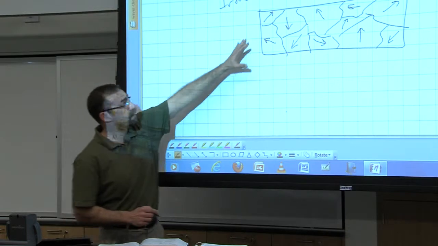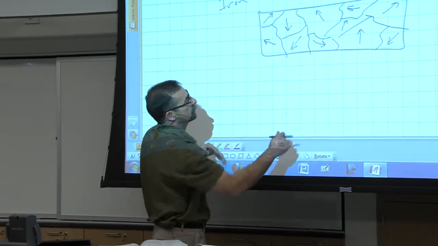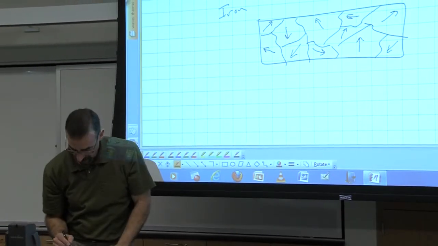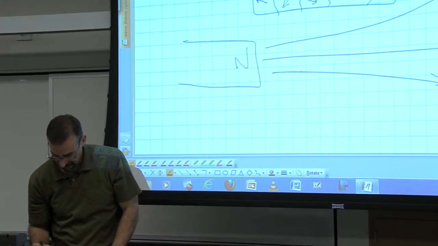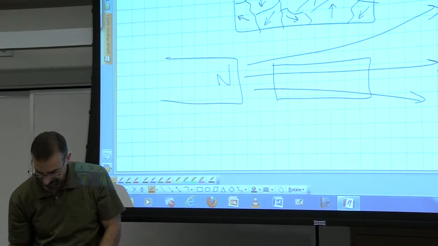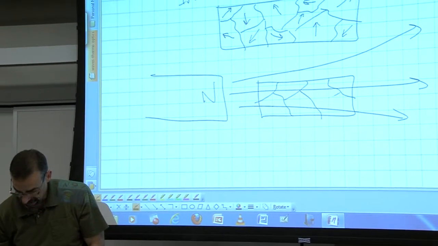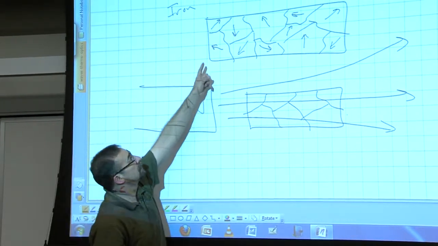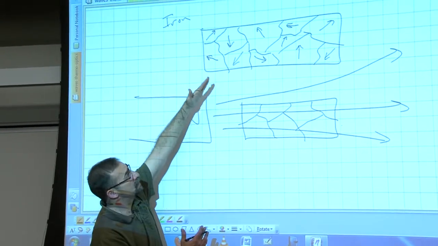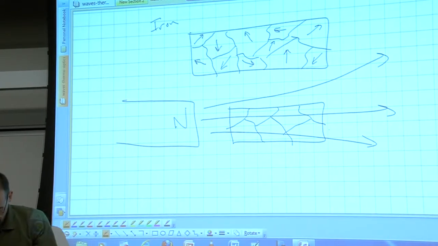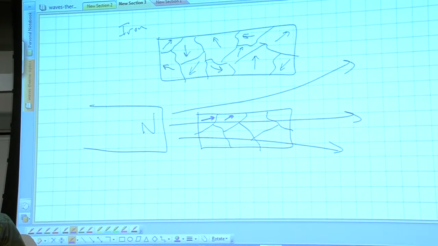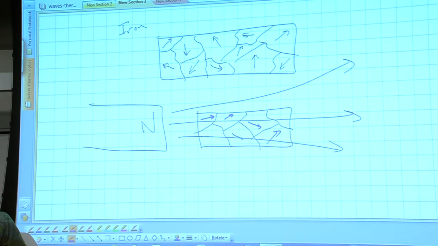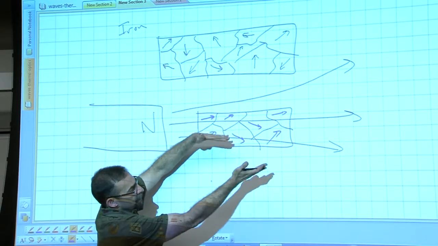But if we take this and put it into an external magnetic field, or we hold up a magnet next to it, let's hold up a big magnet next to it. And here's our chunk of iron with its domains. Something like that, right? Now what happens, those domains, like little compass needles, want to align themselves with this external field. Maybe I'll draw them in a different color. So the domains try to align themselves, maybe not perfectly, but for the most part, they align themselves with this external field, at least they try to, as much as they can.